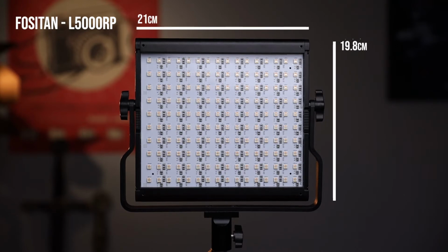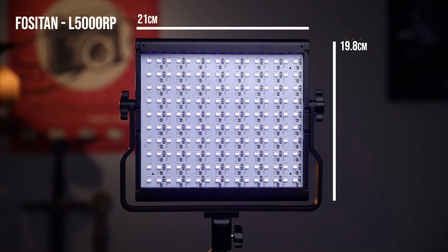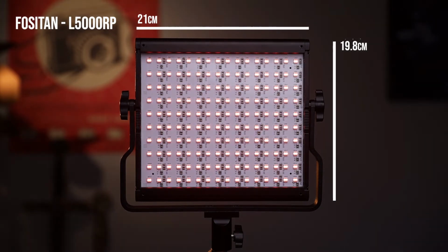Now, what makes these panels special is that they're RGB. Plus you can also change the color temperature. So let's go ahead and move on. First thing we're gonna do is unbox the box, see what's inside, check all the accessories, and from there we move on. But before we move on, we're gonna go ahead and play the intro. Here we go.